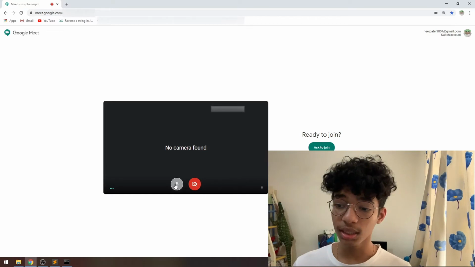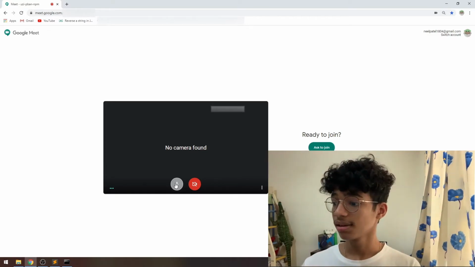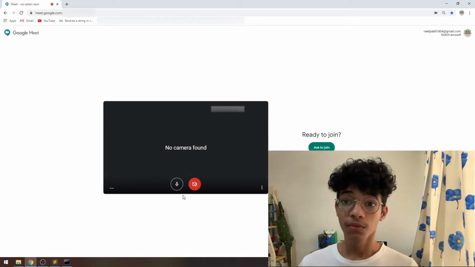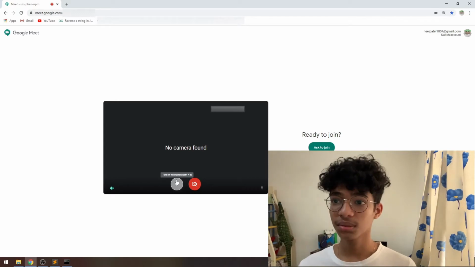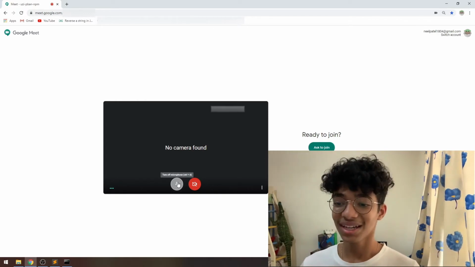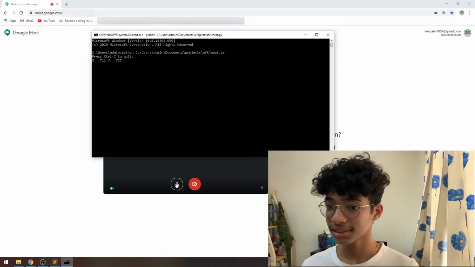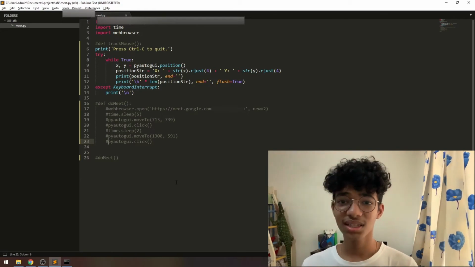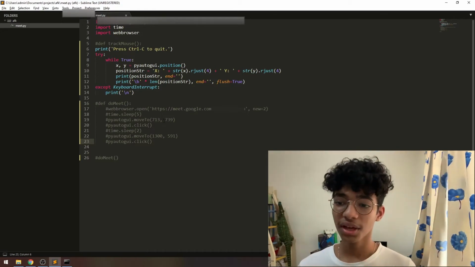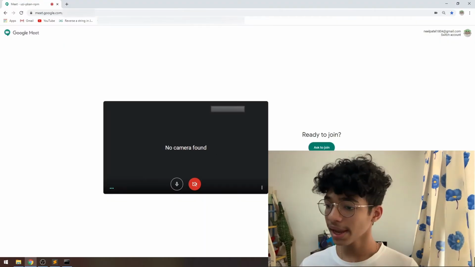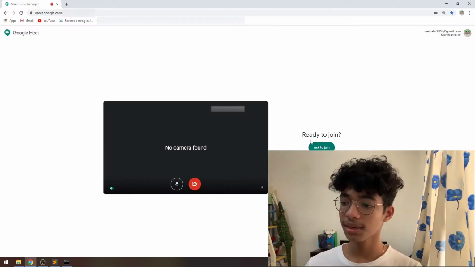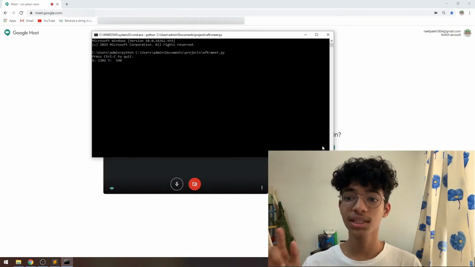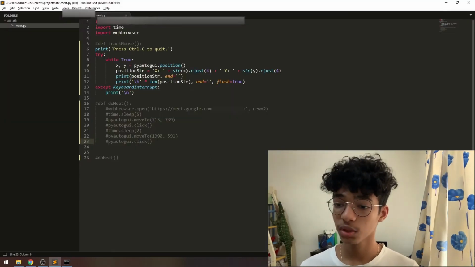My computer does not have a webcam, so it's already turned off, and you don't have to worry about that. What I want to do is turn off my mic. The coordinates I get here are 711 and 737. It may vary a little bit, like 5 or 4, so I have 713 and 739 noted over here. Then I want to tell my mouse to move to the ask to join button on the right side. The coordinates of that are 1302 and 590, which I have also noted right about here.